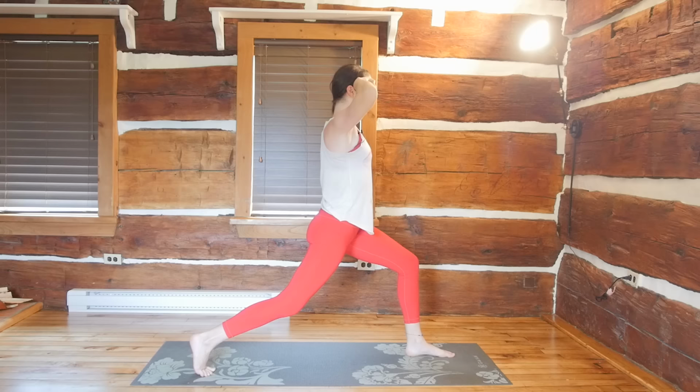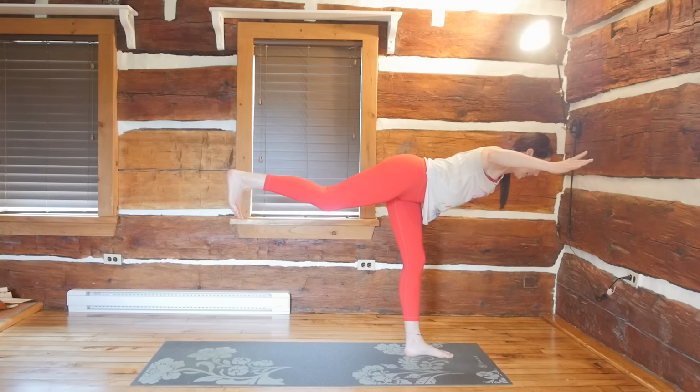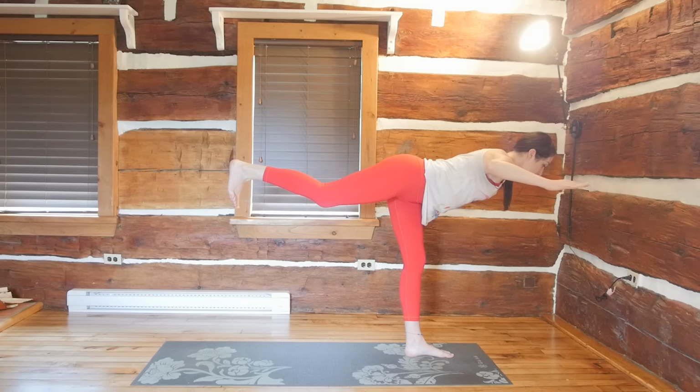Think of pushing off of that back leg and squeeze into your glutes and hamstrings to keep that leg lifted and engaged. Try to minimize any rounding in your upper back, so it's almost like you're doing a little back bend, like a little cobra pose. Take one more breath to lengthen out here, and we'll come up to stand.